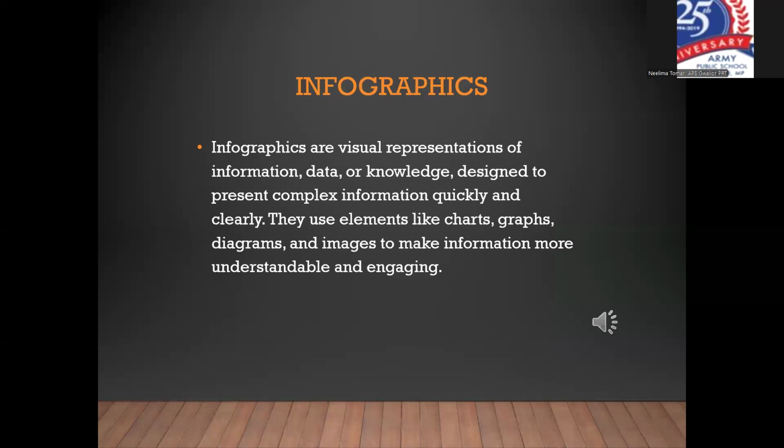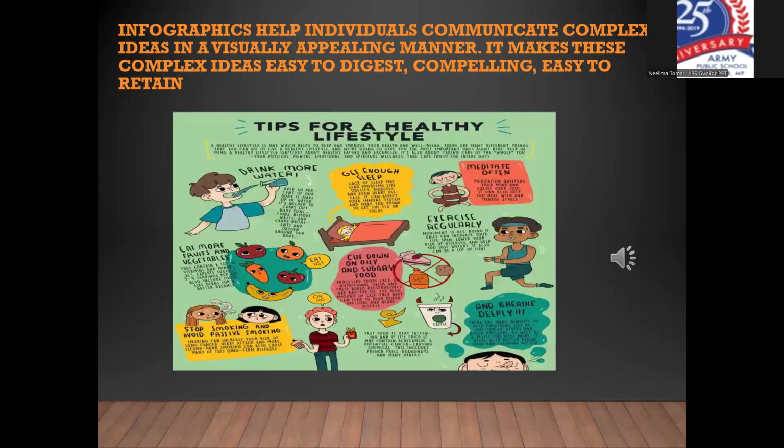Now let's move to the next topic of data handling, that is infographics. What are infographics? Infographics are visual representation of information, data, or knowledge designed to present complex information quickly and clearly. They use elements like charts, graphs, diagrams, and images to make information more understandable and engaging. So, from the given figure, you can understand infographics help individuals communicate complex ideas in a visually appealing manner. It makes these complex ideas easy to digest, compelling, and easy to retain.